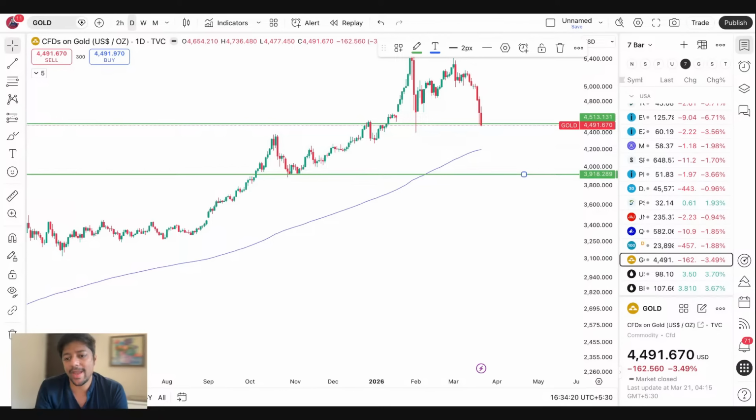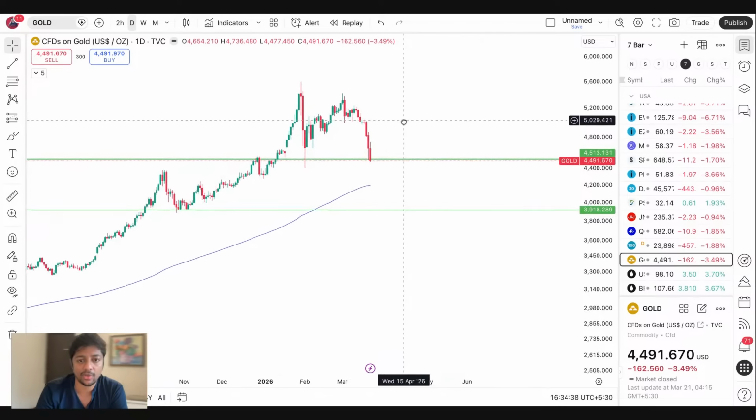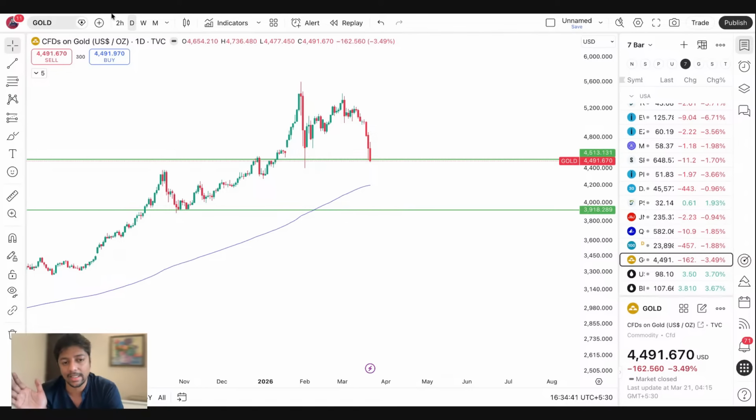Please understand that when oil goes up, gold will not go up. When the dollar index goes up, gold will not go up because oil and dollar are slightly better to invest in than gold. Yes, central bank buying will continue. All that will happen. There are no problems over there. But right now, there is a lot of pressure on gold. For people who are buying gold long term, don't even worry about anything. These are all small fluctuations in life. But people who are swing trading in gold, yes, you have to worry a little bit because this is a very key level. If it breaks the 4,500 level, then it is going down to 4,000. If it sustains this level, then there might be a pingback effect. But yes, as long as oil is rising, gold will not go up as fast as possible, right?